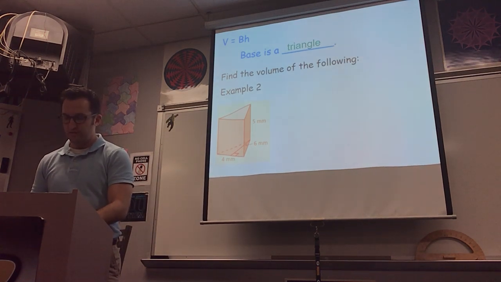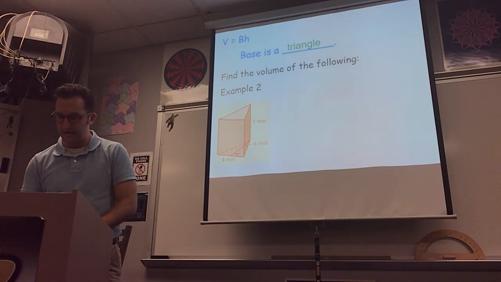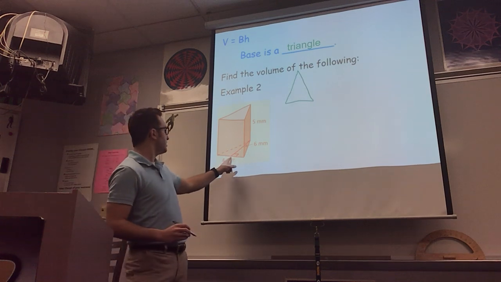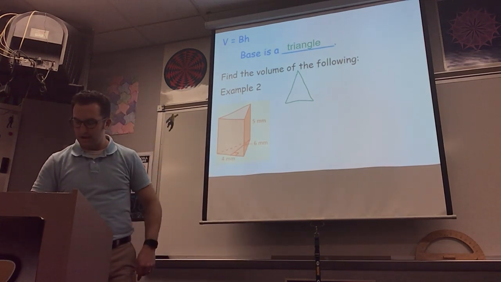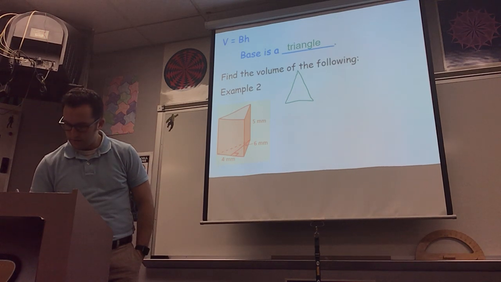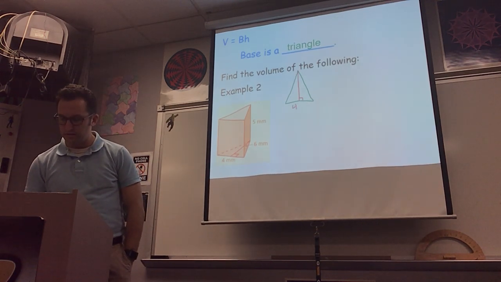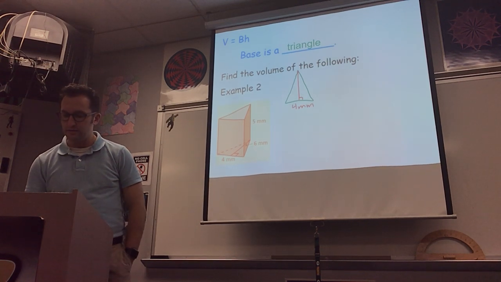Let's remember what the base is. This is a triangular prism, right? So the base is a triangle. Notice where the height is on that triangle. Do you see the red marking? So let's draw that height in the way that it's labeled. So it's drawn in like this. Little box to the right. And we have 4 millimeters. And the height is 6 millimeters.